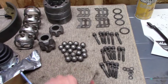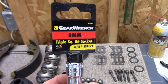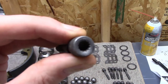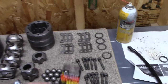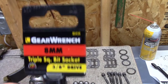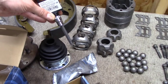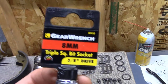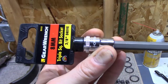And then I bought a 3/8-inch drive triple square bit socket, 8mm. Originally, I thought that this was a Torx head, but it actually has more splines than a Torx, so that was a learning for me. That's the name of it, triple square bit, 8mm, and that's what fits in there. I got the long shaft so that I can make it around the boot. That's the product I bought. I might have bought this on Amazon, I don't know, but you could probably find these in your auto parts store.